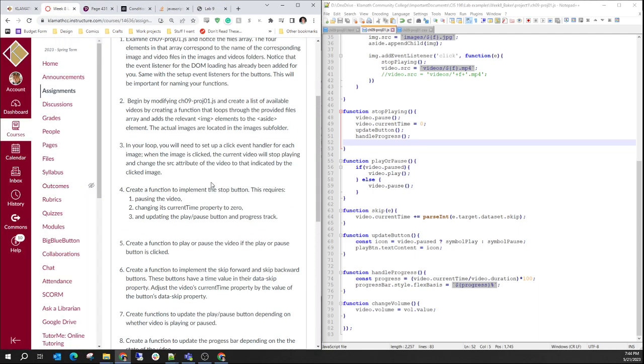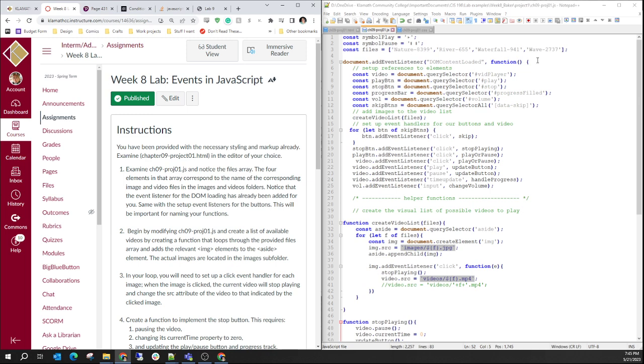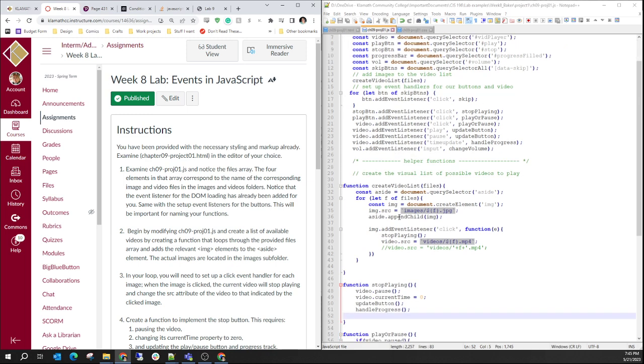So we have, to go through it quickly, created a function that takes the file names from our files array up here, creates an image for each of them, adds the source of the image name from our image folder, adds it to the aside section, and adds an event listener that's looking for click, that does a function that stops playing the video if it's clicked and switches the video source to whatever image we've clicked.